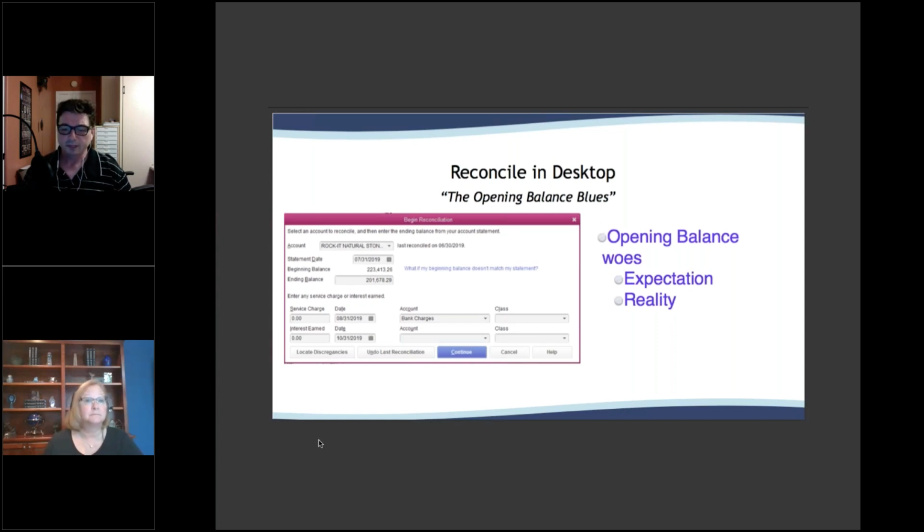However, when it comes down to it, something changed between the reconciliation and the beginning reconciliation. So when you reconciled last, that day, something changed between then and now. And trying to figure out what that change was is a challenge. And since reconciliation is the bread and butter of what an accountant or bookkeeper really wants to maintain, that gets a little challenging at times.